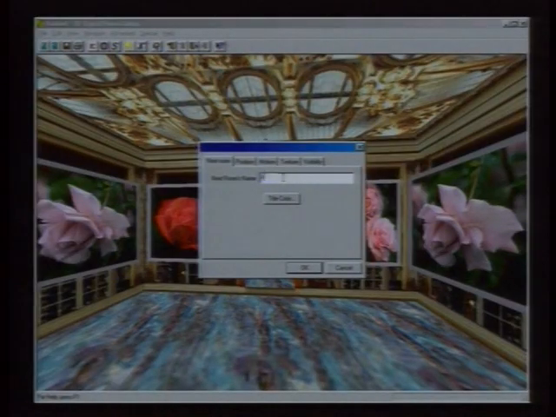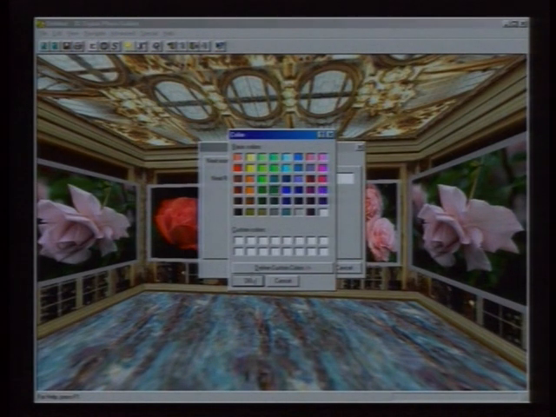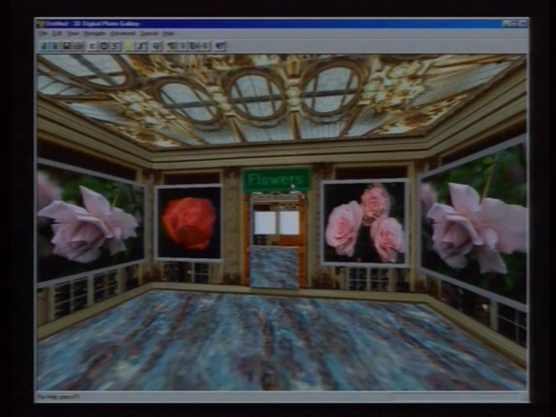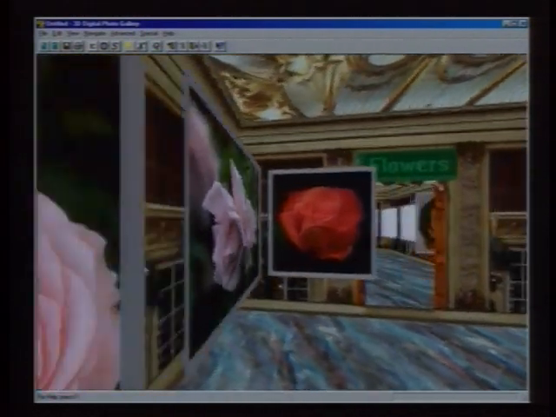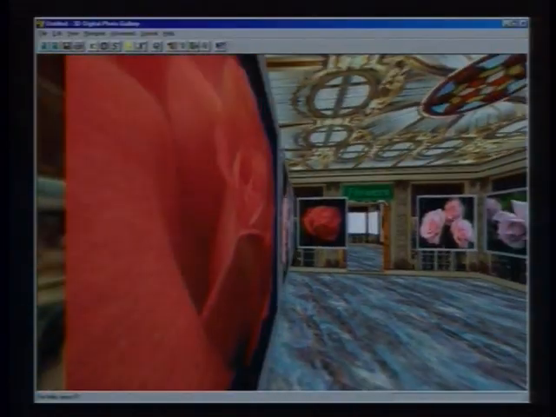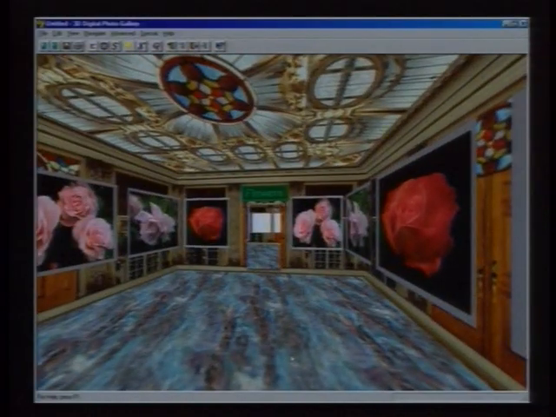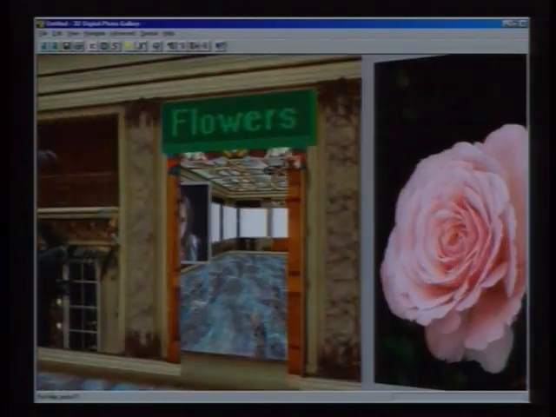Sure. First of all, you want to put the title. It's very easy. You double click here and put the name, flowers. You change the color, and it's done. Now, the amazing thing, show how you can actually walk through this room like you were playing a Quake or a Doom game. And actually you can get behind the pictures and really walk around as if this were a real space. Yeah, you can do the same as in any game, but it's a personal, customizable environment.